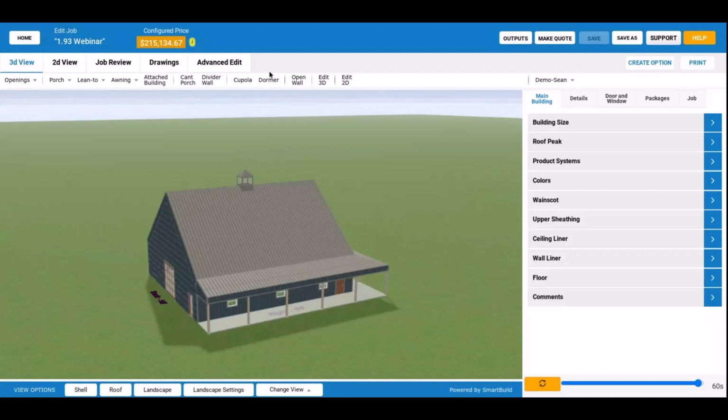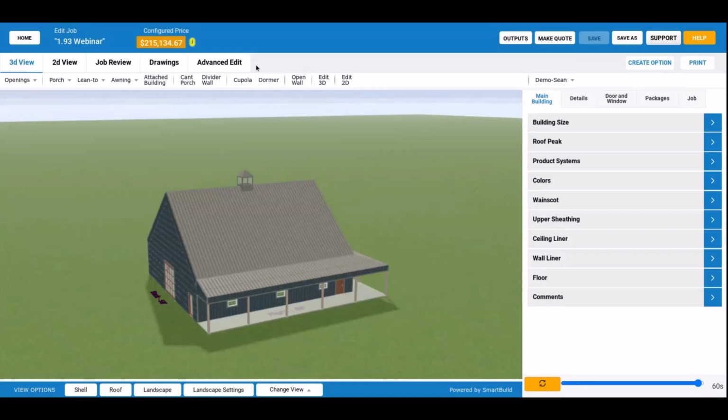If you don't want e-modeler people to use the dormers, this is something that we can hide. Basically, this button just isn't here. So that's something we can do. That's going to be in the user settings. And if you have like an administrator of SmartBuild, they can do that, or you can call our support line and we can help you turn that off. I believe this is going to be on by default.